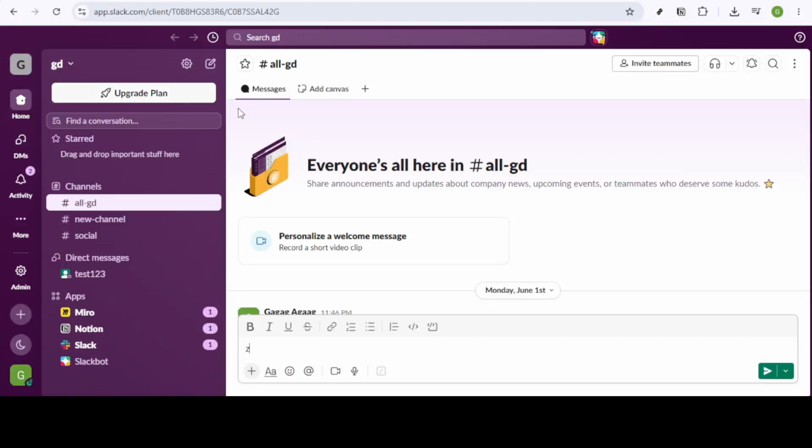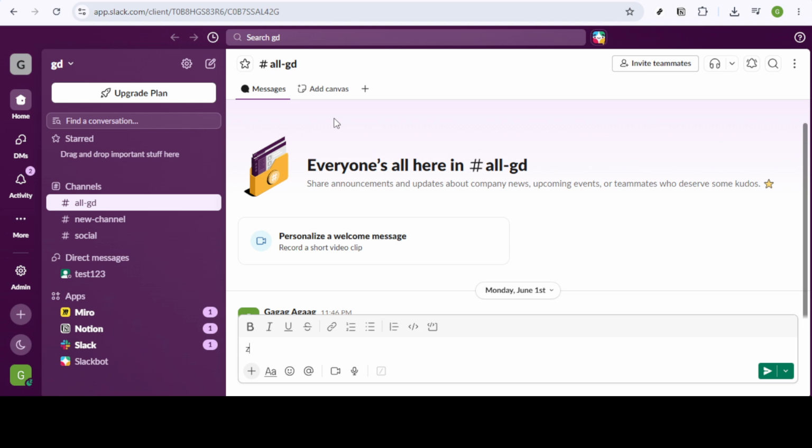In today's video, I'm going to teach you how to create custom emoji in Slack. This process is simple and fun, allowing you to personalize your workspace with unique emojis that resonate with your team or company culture. Whether it's a company logo or a fun icon that brings a smile to your face, custom emojis can make your Slack interactions more engaging and lively.